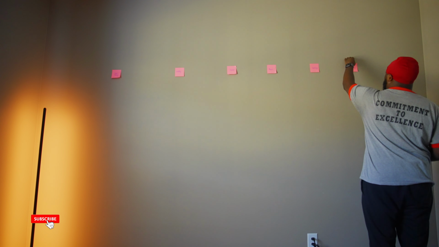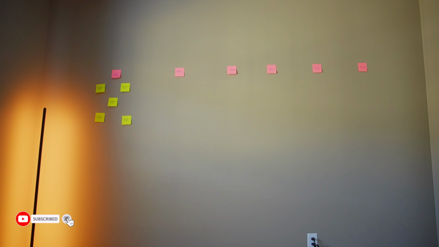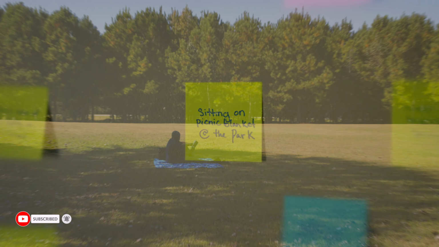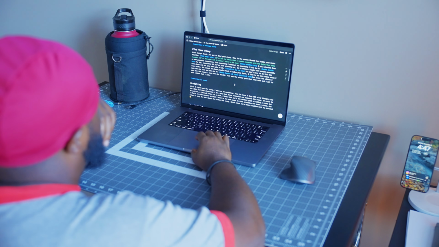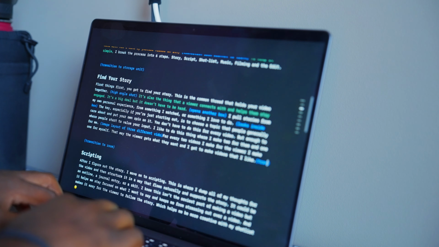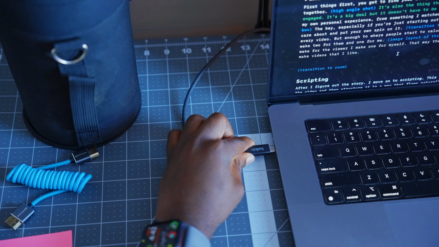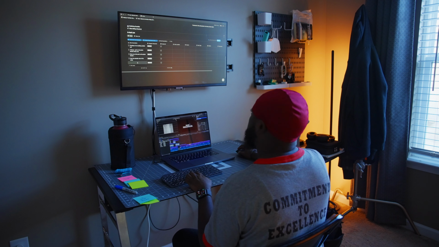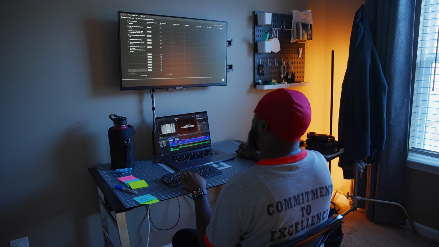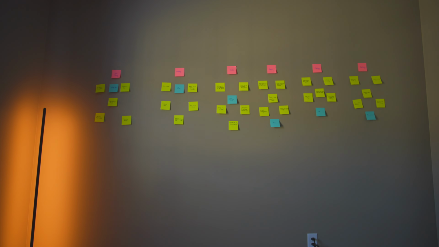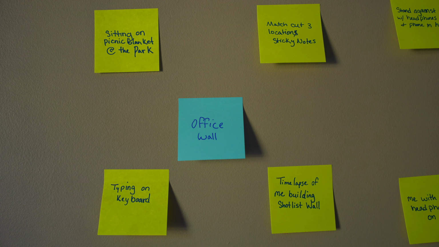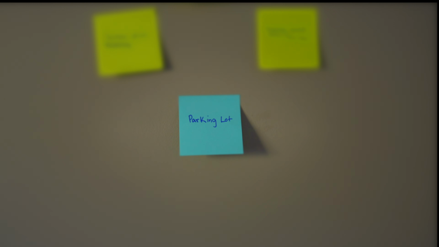The shot list is where the story starts to come to life, where I connect words to images. Usually I'll read the script and jot down the images that I see in my head. Other times, I write them down in the script and add them to my shot list later. Or I have a second monitor and open up another Notion window for the shot list and add the shots that way. This is also where I figure out where I'm going to film certain shots, whether I'm going to film in one location or multiple locations.